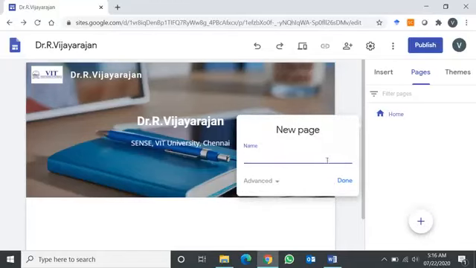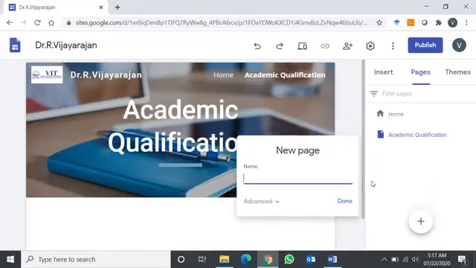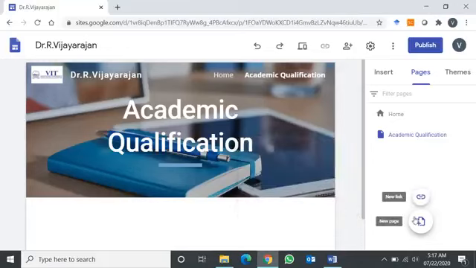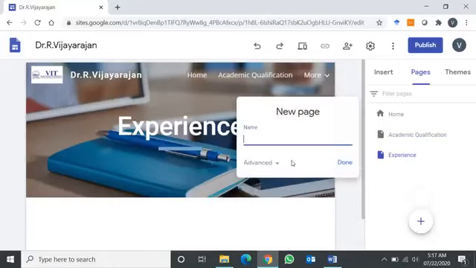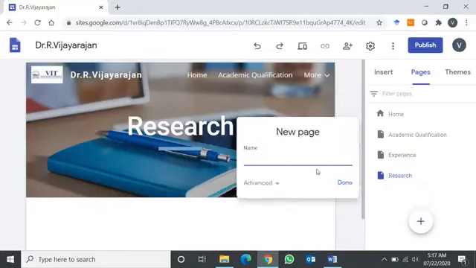As I told you already, here academic qualification, experience, research, then contact details. If you want to add any other pages, it can be done.